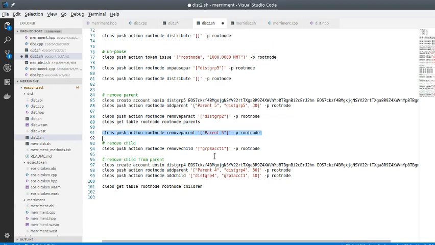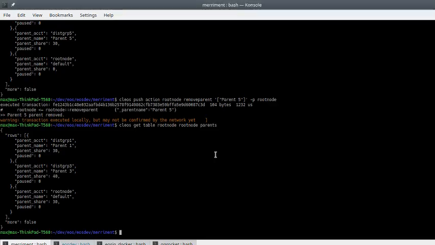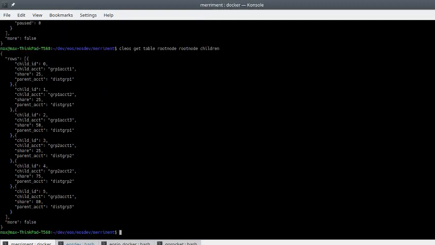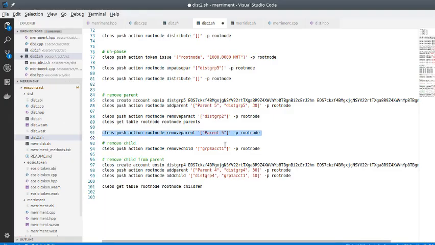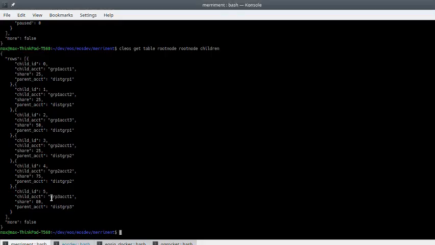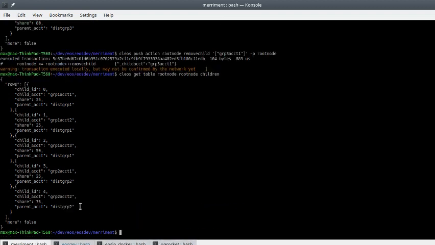Okay, so we can also remove the children. What I'm going to do here is remove group 3, account 1. Let's just take a look at that table. Okay, distribution group 3, account number 1, we will remove right here. All right, now you can see that one's gone. And now the parent is still there, the distribution group 3 parent. So it will just hold all of the revenue there rather than trying to redistribute any of it to the children, since that child is erased.